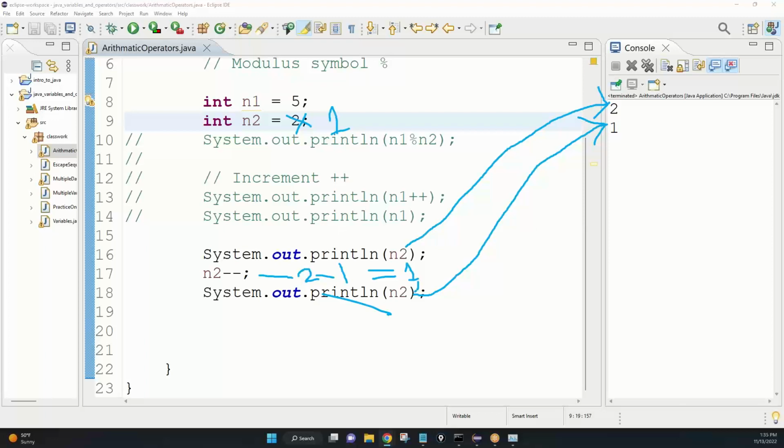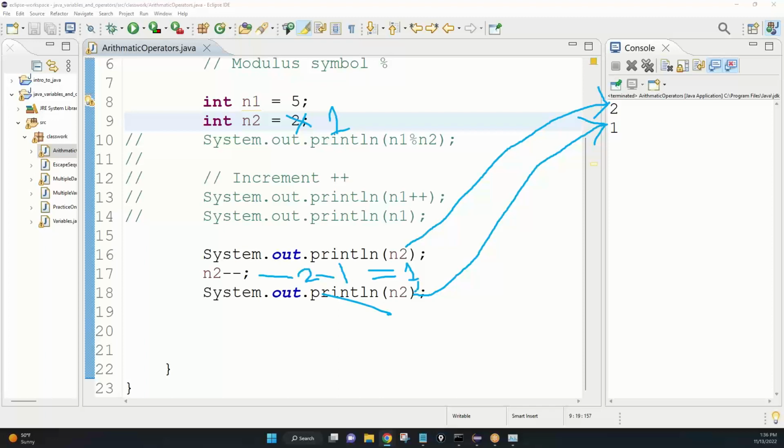So the double plus means it increases positively by the next value, like 5, then 6, then 7, then 8, and the double negative value decreases the value by the previous one. Like if it is 5, then 4, 3, 2, 1, and like this.